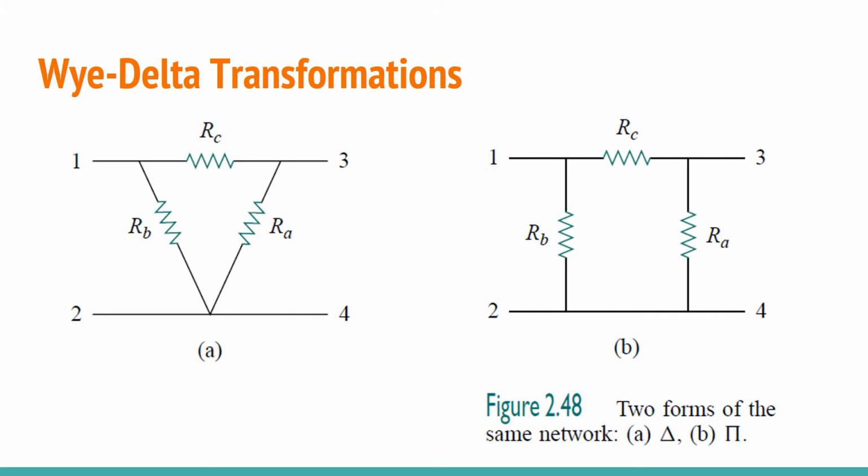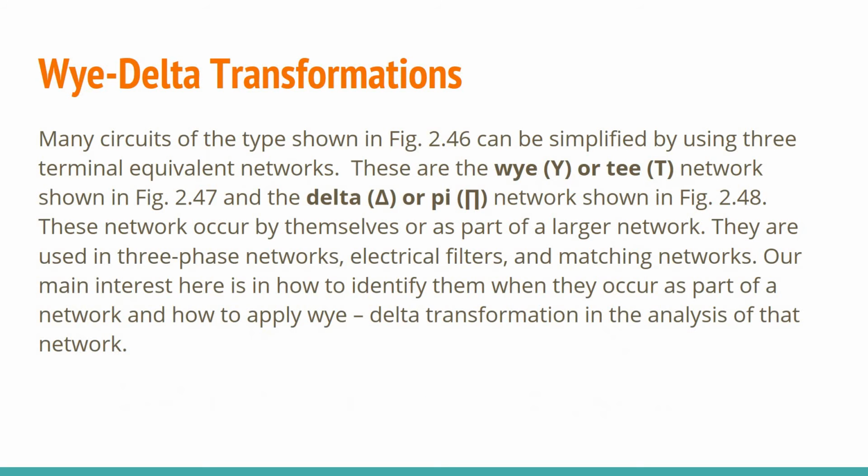So, muna ginatawag nga two forms of the same network. Delta or ginatawag nga pi. So, kani delta and kani ang letter B, pi. So, kani siya sa letter B, kaning down, ubos nga node sa RB o RA, isa lang ni siya ka node. Kani. Kung iisahon mo na siya ka node, mahimon na siyang parehas sa letter A. So, same network lang gihapon na sila. Ginatawag nga delta or pi. So, balik ta sa definition.